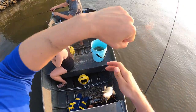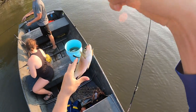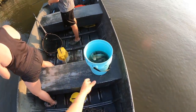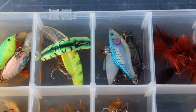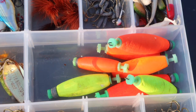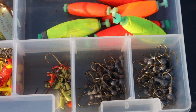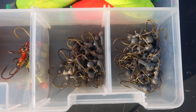Now that we've shown you how to catch perch with live minnows, I want to go over what you should have in your tackle box when fishing for perch. This is going to be a grab-and-go tackle box you can throw in your tackle bag or carry with you. You're going to want some small crank baits, rattle traps, spinners, any type of small hard bait you can cast and retrieve near structure. It's also important to have plenty of bobbers and jig heads.